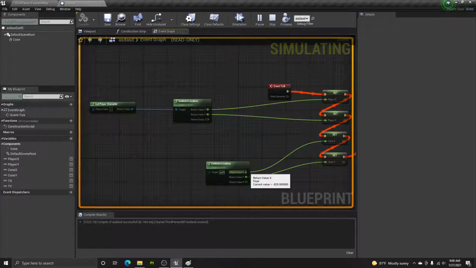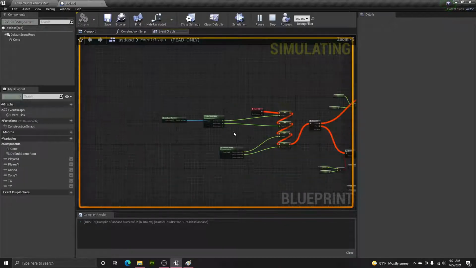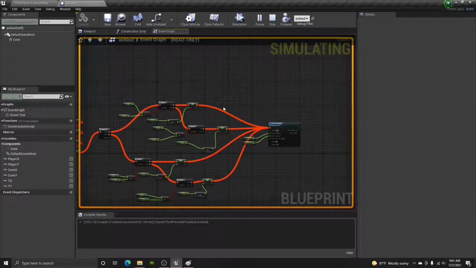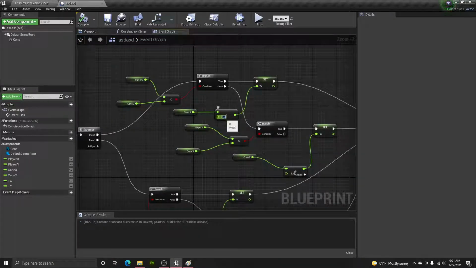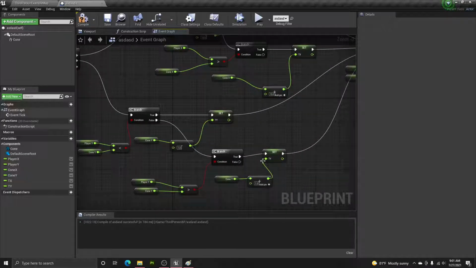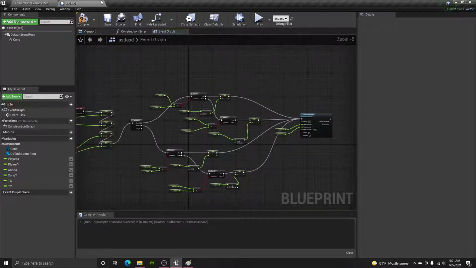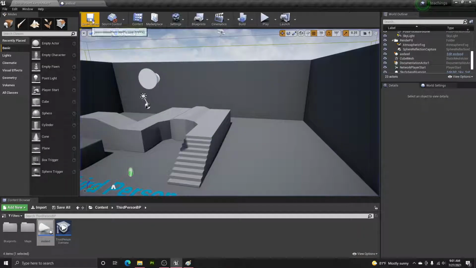But when it subtracts 1, it needs to add 1. So you see how it keeps changing between 825 and 826? That's because it keeps playing this and it keeps going back and forth. So if you were to increase this by 10, all of it, you'd have that same problem, but on a much bigger scale, like 10 times that scale.